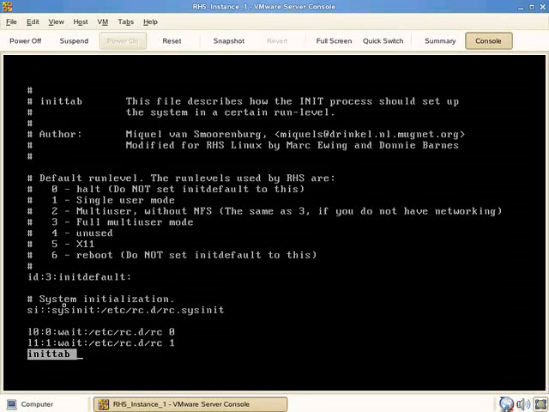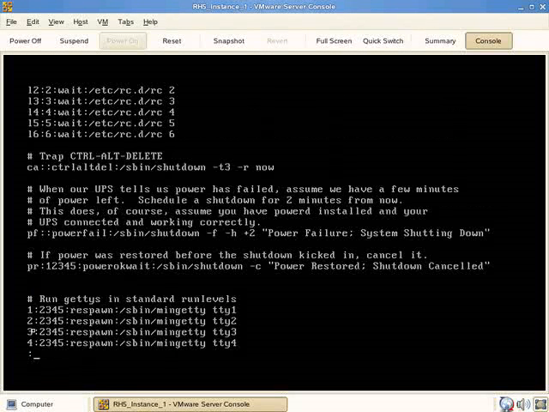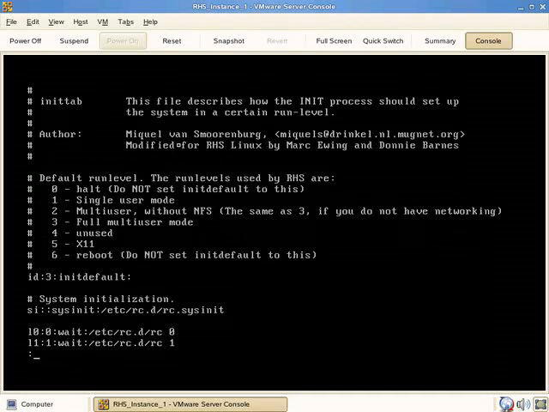For example, the system is initialized using the following script, /etc/rc.sysinit. So there are some generic entries that pertain to all run levels that execute from rc.sysinit. There are additional entries for various run levels, 0 through 6. Now, Linux, which is a derivative of Unix, maintains multiple run levels, generally 0 through 6 if it's a System 5-based system. There's a description of each run level within that inittab file.